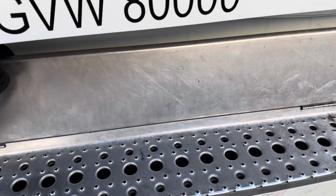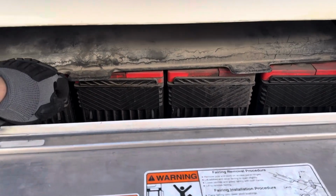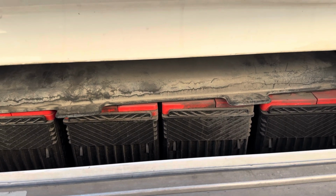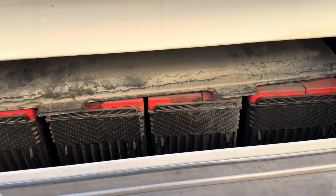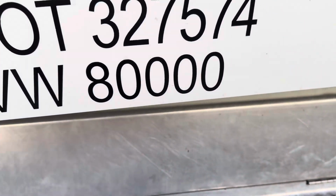And here I have my batteries. My batteries are properly mounted and secure. My connections are tight. There's no signs of corrosion. My cables and my lines are all properly mounted and secure. They're not cracked or worn. And my battery door box is secure.